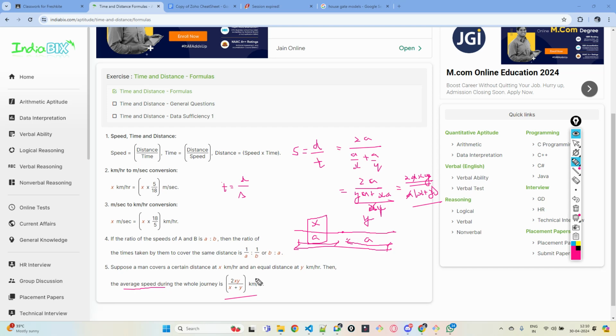So in case you are not able to remember this formula, you can just put the values and solve your problem. You need not remember this formula. Just go with the basic formula. The basic formula is what? Distance by time. They'll give some values here, just put these values, and then you calculate and find the answer. So this is how you have to remember the formulas.